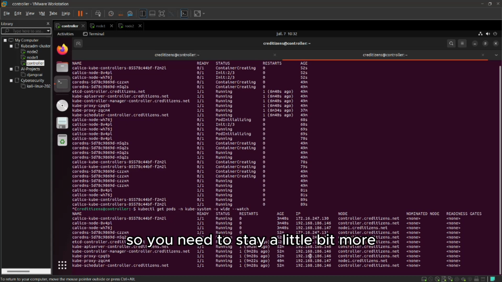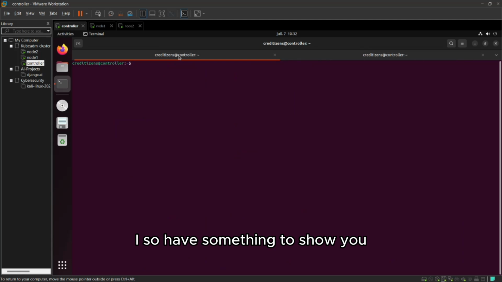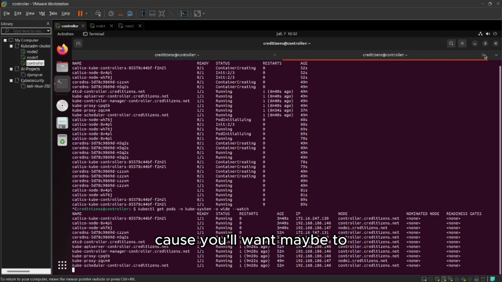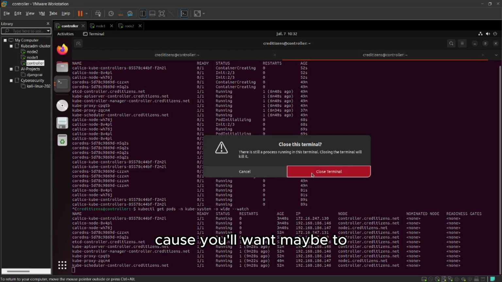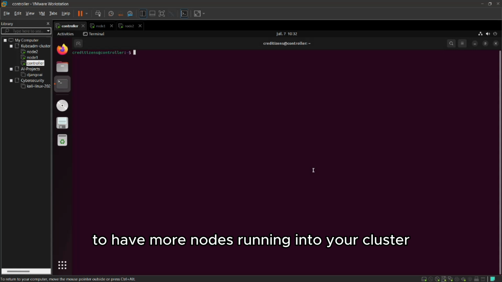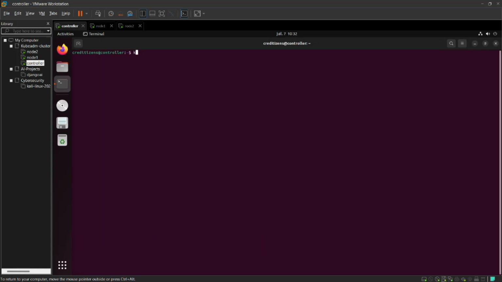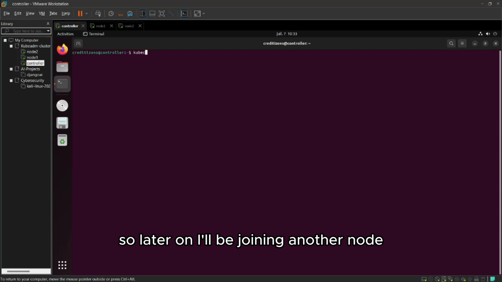So you need to stay a little bit more. I have something to show you before the end of the video. Because you want maybe to have more nodes running in your cluster, because here we have only 1 node. So later on I'll be joining another node.